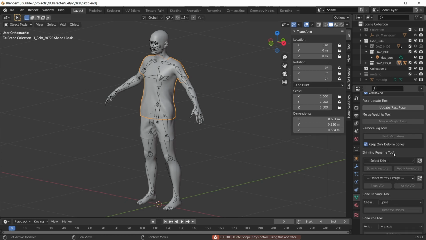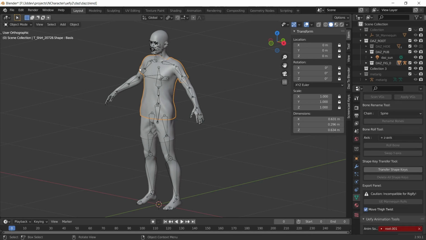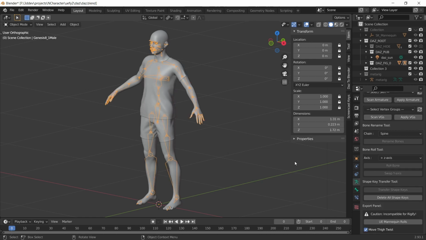So what I'll do is I'll go further down here, and then I will select the armature in object mode, and I will do delete all shape keys. We will get them back later, at least for the face. Some of the other shape keys for the hands or places where we change the default rest pose may not work so well, but we're mostly interested in getting shape keys for the head right back so we can use them in facial expressions. So we'll get them back, so don't worry about this.